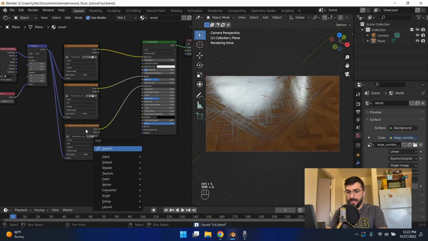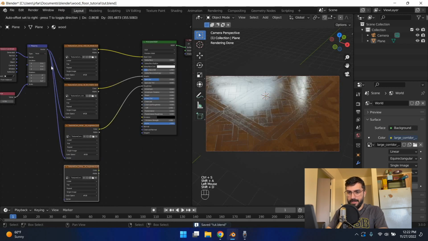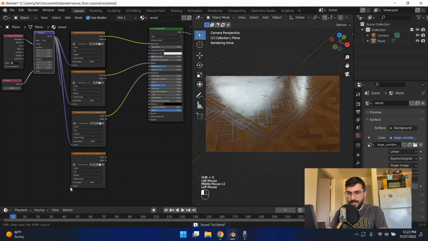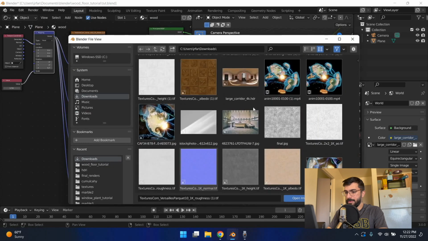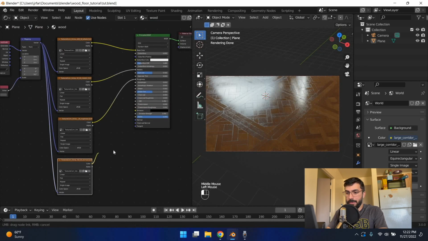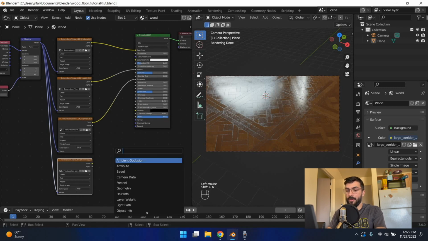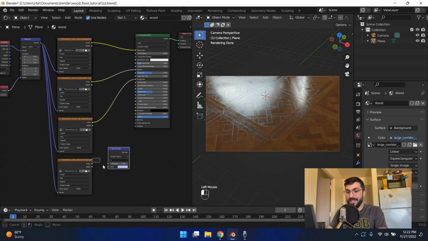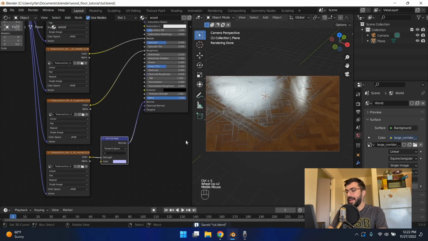So now we're going to do the same thing again. Just click on the node, duplicate it, go from the vector output of the mapping node into the vector input on the new node, change it to our normal map, which is this blue one over here, and connect the color output. Oh, sorry, we're going to add another node actually, the normal map node. So Shift A, search for normal map. Take the color output, plug it into the strength input on the normal map node. Take the normal map output and plug it into the normal input on the principled BSDF. And now we have almost everything done here, basically.